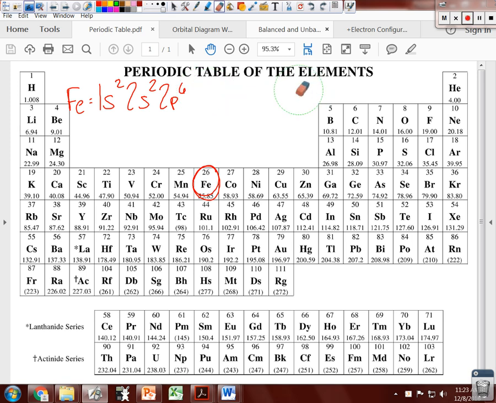Nope, I don't have a D yet. So let me write this a little more proper. So this is 3s2, 3p6, 4s2. Ignore the fact this is iron for just a second. Let's pretend that this was back at calcium, because this is exactly what you wrote for calcium.